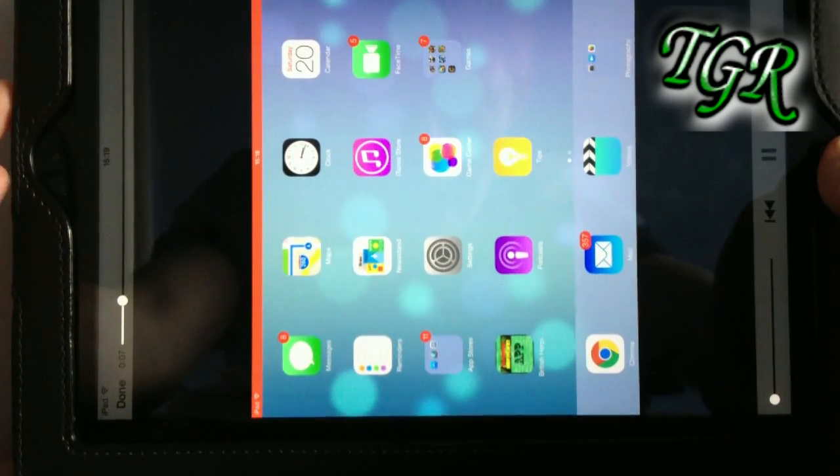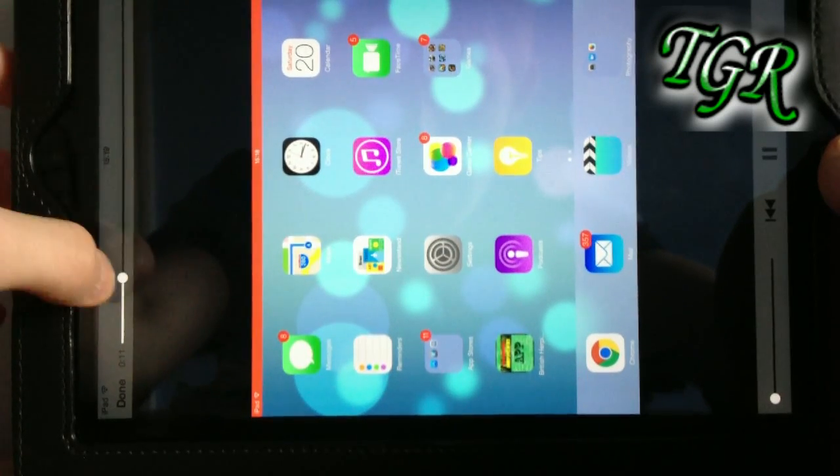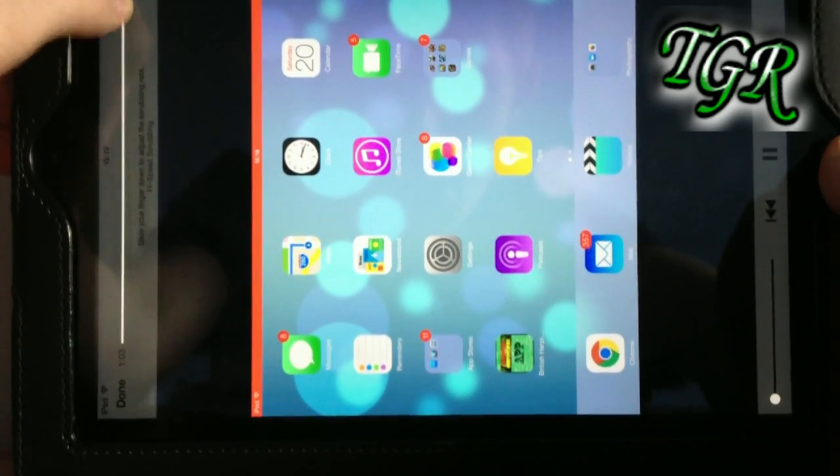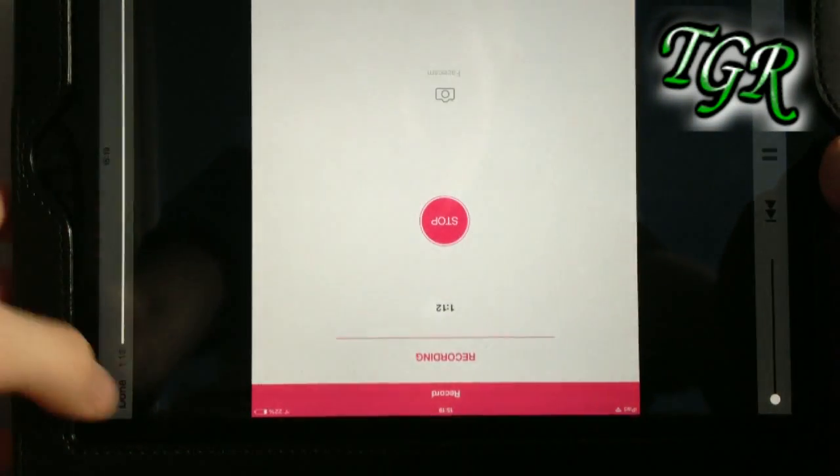It's recording right now, the recording that I just played. I can skip it all the way to when I opened Black Ops Zombies, just to show you that it works inside apps. This is just when the app was loading. See, as you can see, the recording did work.